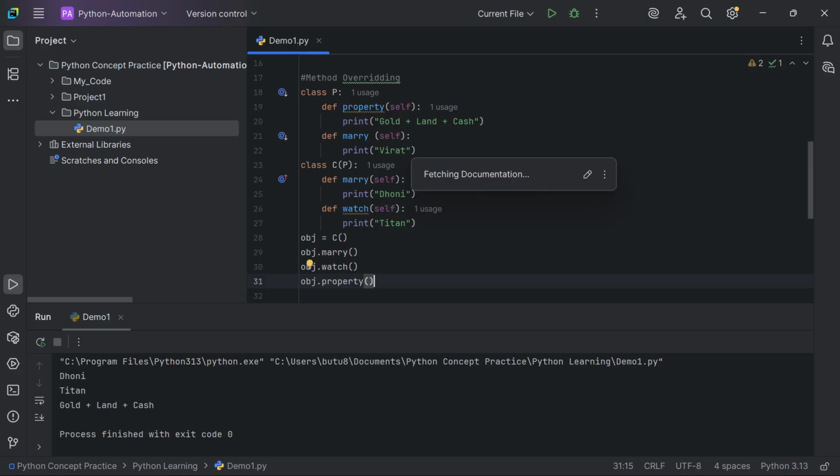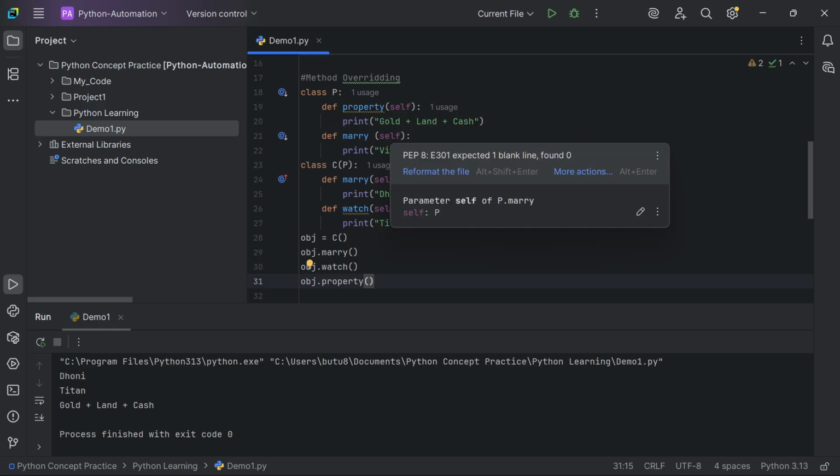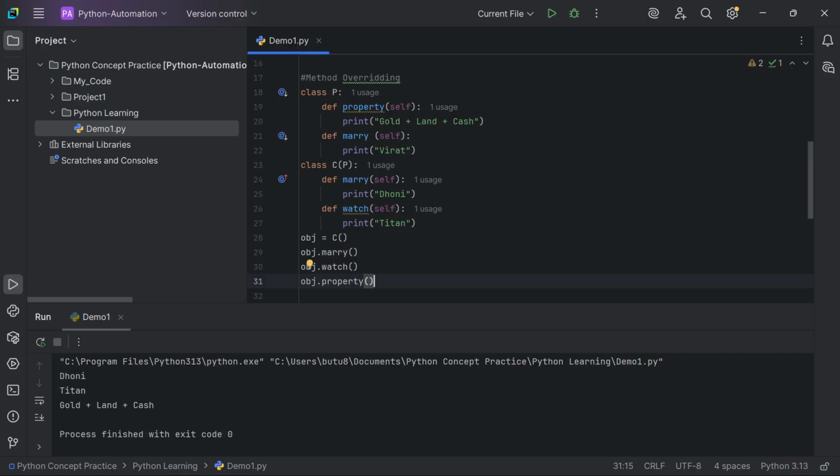All right, so class C is inheriting from class P. Here we have changed the value and we are printing the value as Dhoni. All right, now we have created another method, that is obj dot watch. Okay, the watch method we have created is a fresh one which was not in class P also. So we can see the value of watch, it is printing Titan.